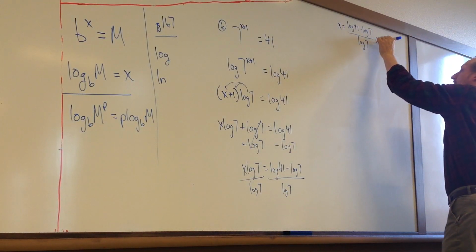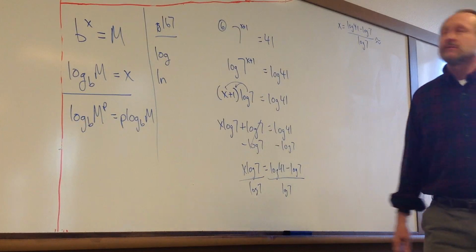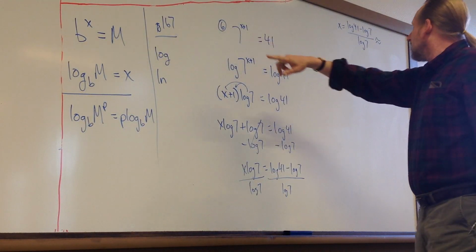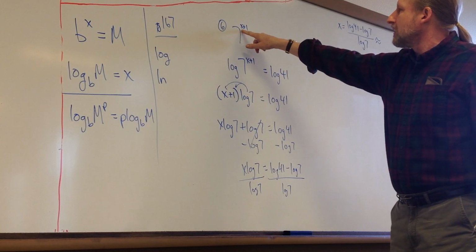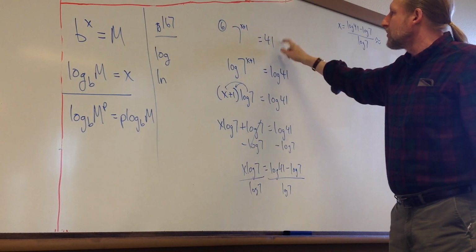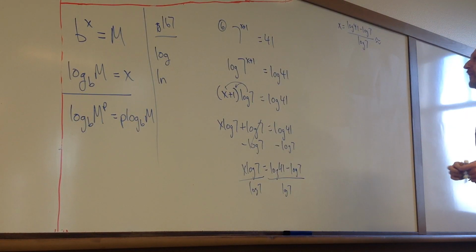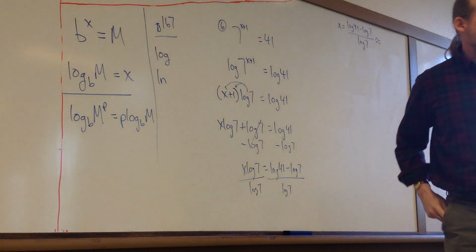Now, we want to know what is this number, right? I mean, it's going to be a little bit less than 2 because, well, actually, let's see. X should be a little bit less than 1 because 7 squared would give us 49, okay? But to find out what that is, we're going to need to do an approximation.